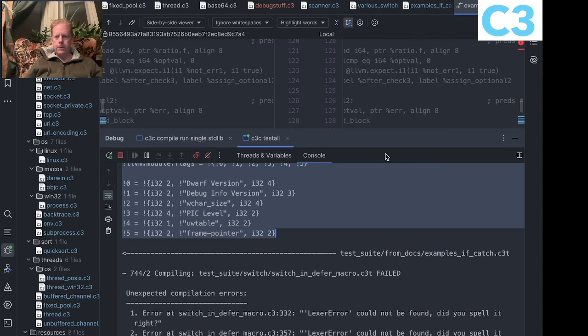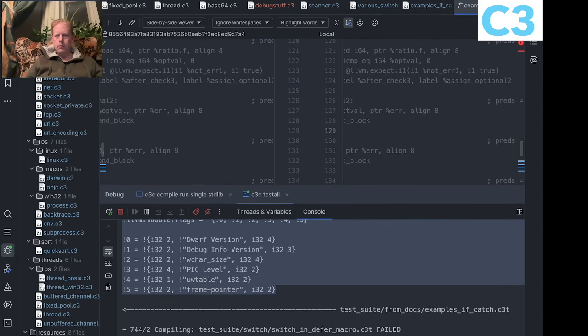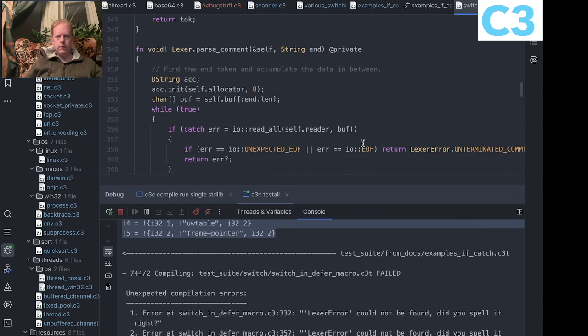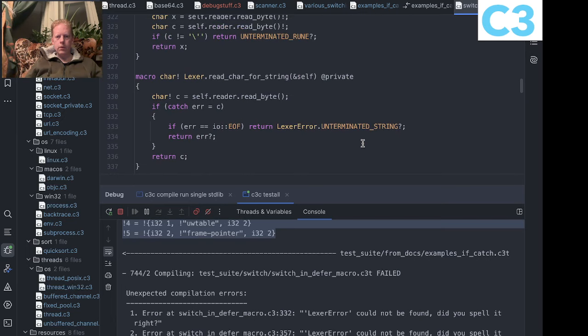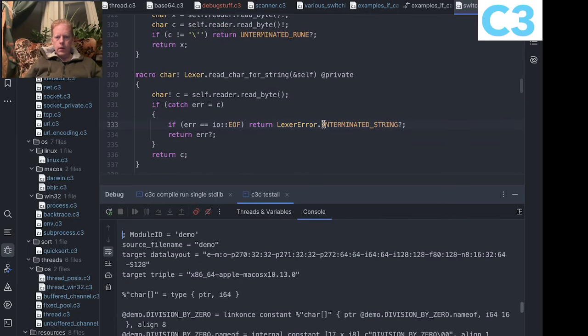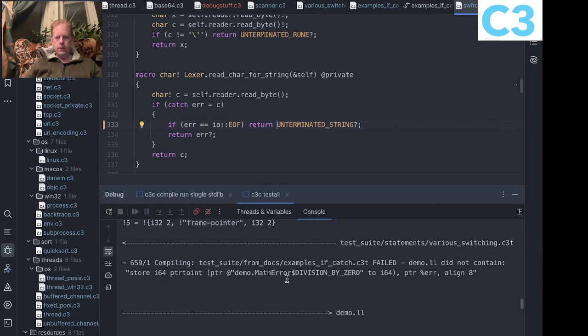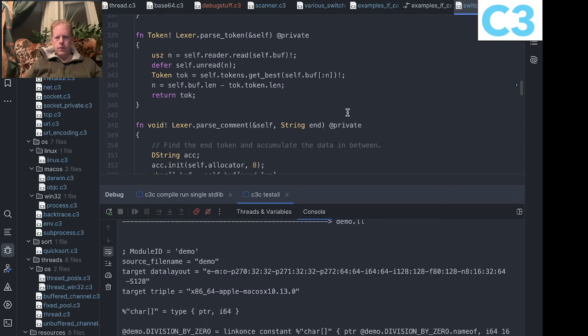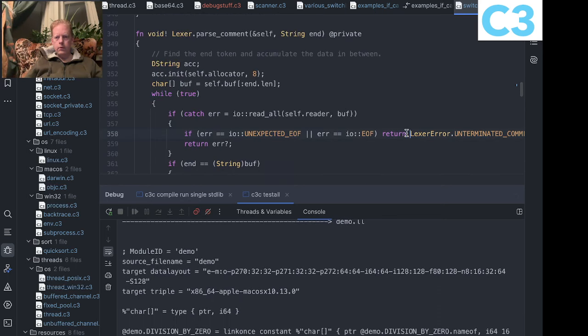Okay, so that was that one. Switch in defer macro. So let's see what that was. That one was switch in defer macro, and it was an error on 332. I think there was some change. So here, yeah, I didn't think of that. Okay, so we got these Lexer error things.